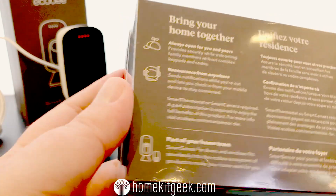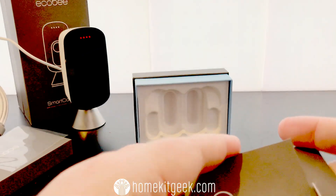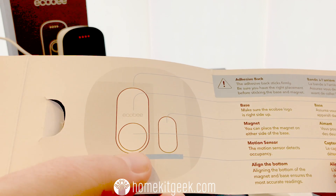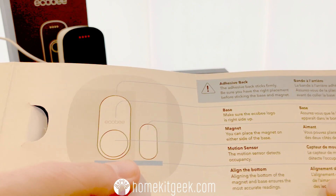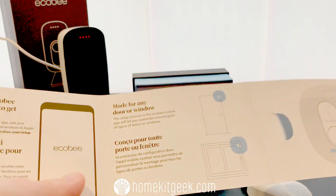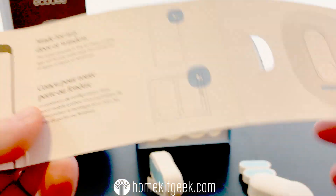Typically this is going to be used with the Haven security system, which we're going to do a review on. But you can also use it exposing it out to Apple HomeKit as a motion and contact sensor. It's a 900 megahertz device with pretty decent range, but it requires a base — either the Ecobee camera or the Ecobee thermostat. Most HomeKit compatible contact sensors do not have a motion sensor built in; those are usually two separate products, so this combination is a unique flavor we haven't seen before.